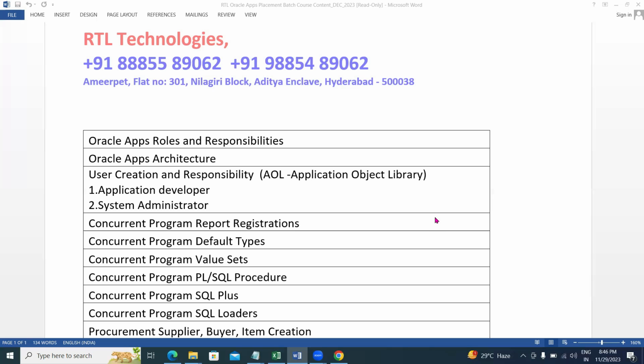Yes, Anil, tell me what are supplier tables? Good morning, sir. AP suppliers all, sir. AP suppliers sites all, AP suppliers contact, PH parties. Which table can you find supplier information in?